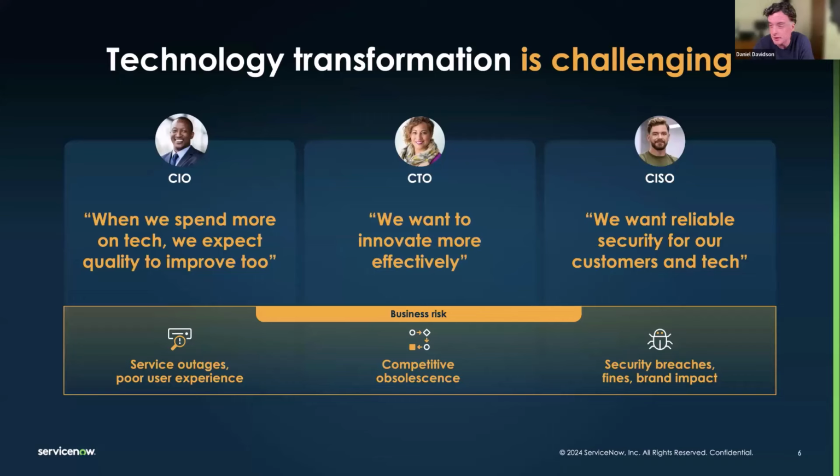And that doesn't necessarily translate into those outcomes for them. So they're asking questions about why. From a CTO point of view, there are new ways of working they've embedded in the business. So they've looked at things like DevOps, more automation, infrastructure as code, site reliability engineering and application performance monitoring.